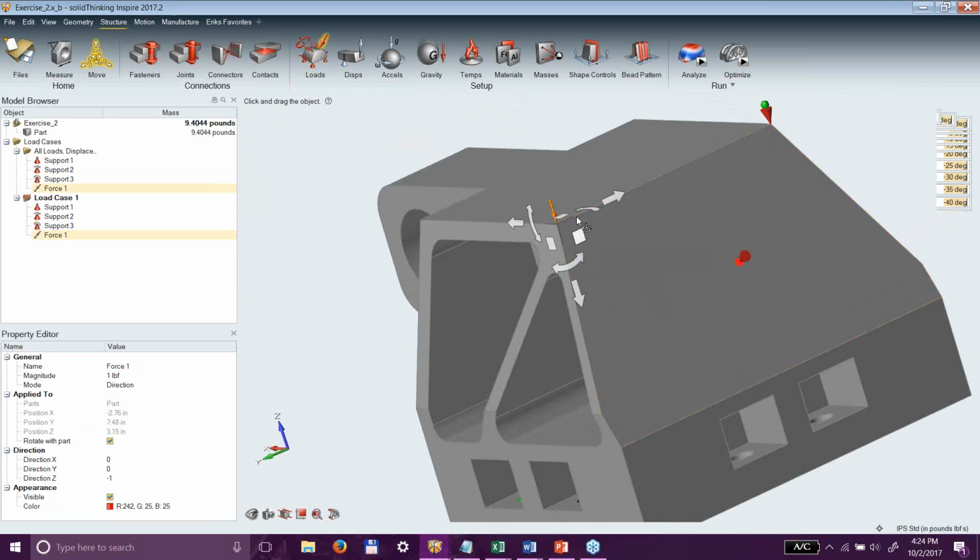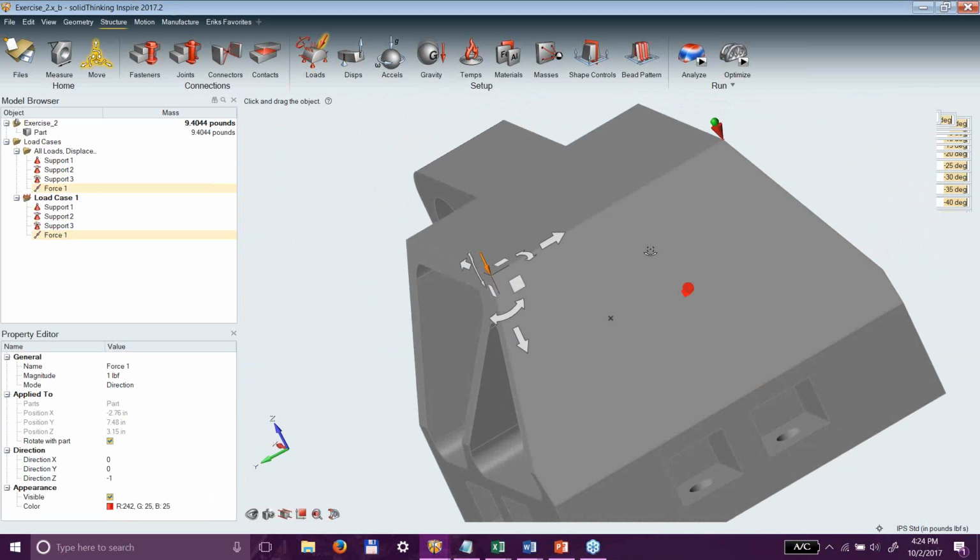Or I can select my little move, and if I know I want it 35 degrees off of normal, I can just come here and rotate it to 35 degrees off of normal. Or maybe it's not 35, it's 37.354. Well, I can come in here and type negative 37.354, and now I'm exactly there.